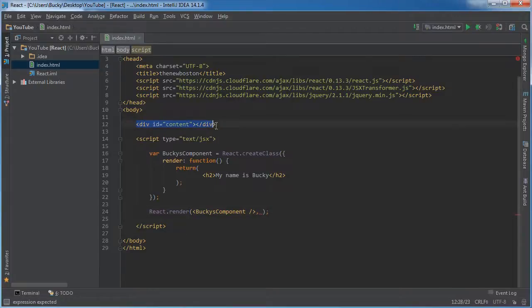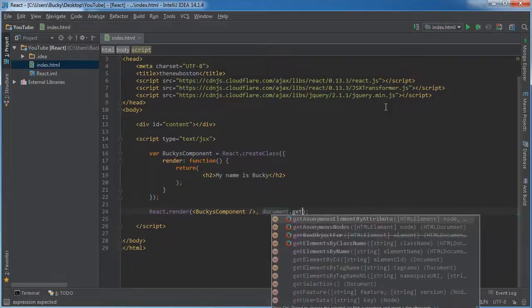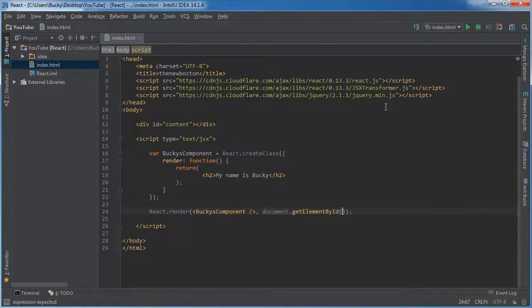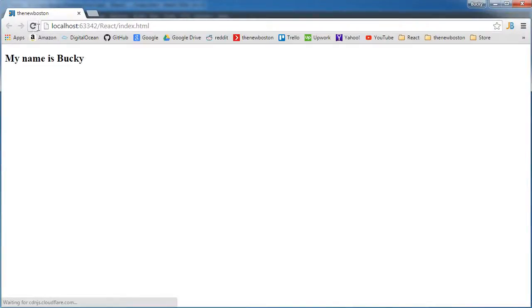Well, we want to display it right here, so in JavaScript language, we write document.getElementById, and the ID of this is content. And boom, look at that. So let's run it and make sure it works.